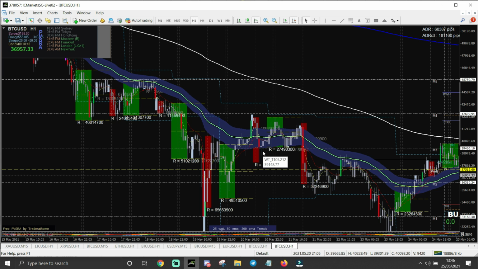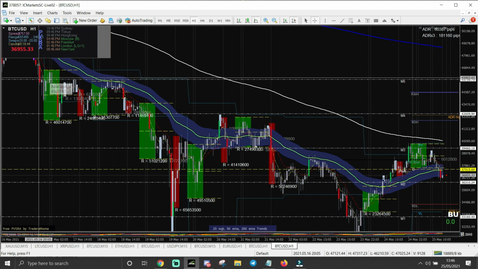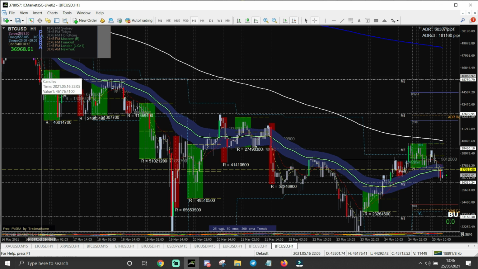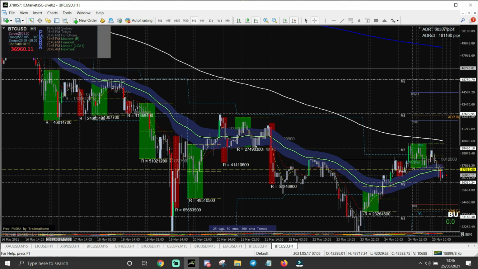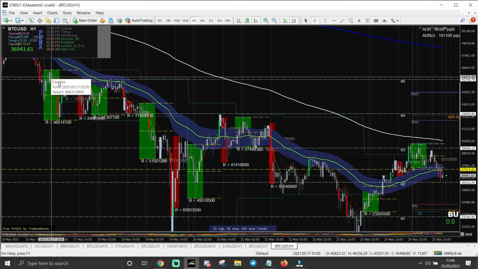Okay, so the green box is the Asian session. The start of the box is the start time of the Asian session, and the end of it is the end of the session for the time zone that you're trading within. Particularly speaking, the Asian session. So it's 8 or 9 hours in that zone.